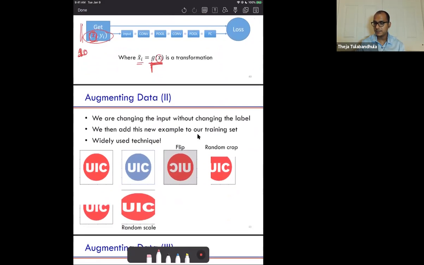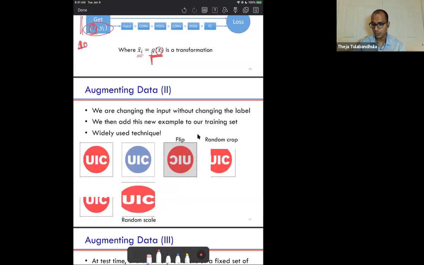And here's an example. G could be just one transformation, but we can have many such transformations. For example, if this is the original image, here is one transformation where the colors have changed. Here's another image where I've flipped along the vertical axis, and also the color has changed. Here's a crop transformation. It's a random crop. So if I apply this 10 times, I'll get different crops.